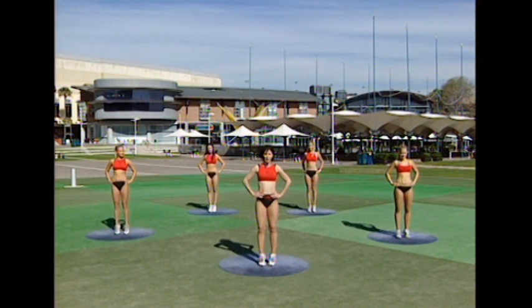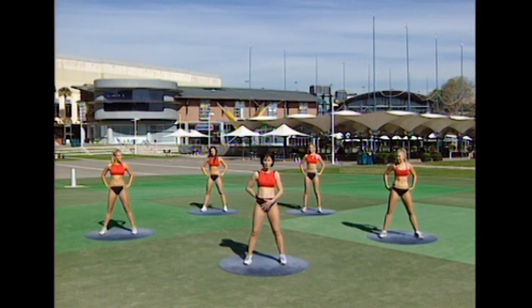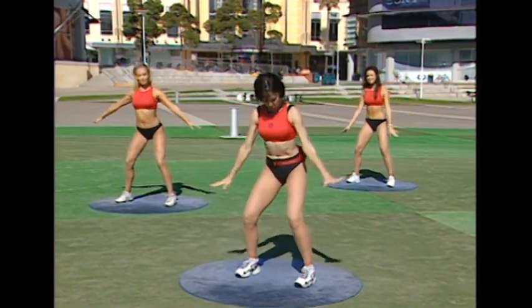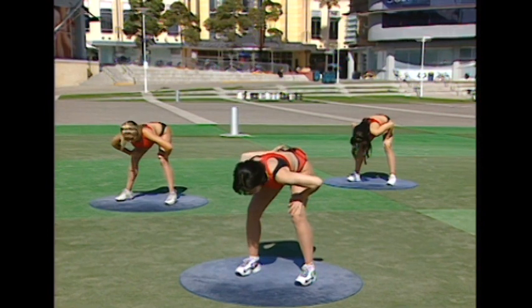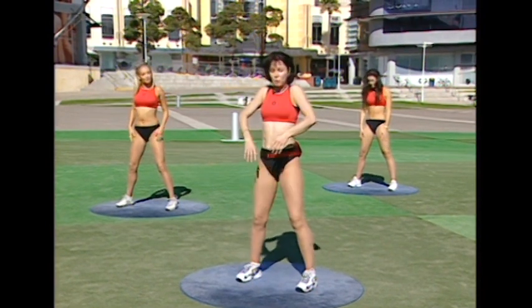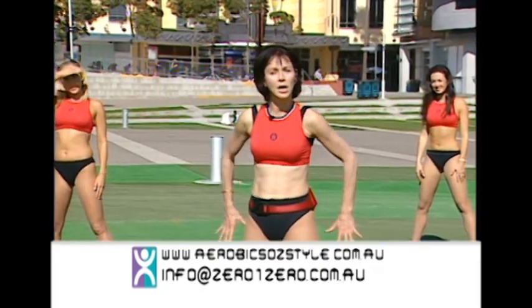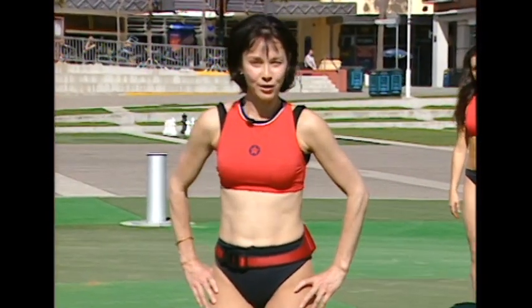Now for some people bending forward can be a real problem, particularly if they've got very sensitive backs — if this is of concern to you, be sure to contact your doctor and discuss your issues. Otherwise, try leaning the body forward — be sure to soften your knees, using your leg muscles to carry the load. Bring your body down until you can feel the stretch working into the lumbar area, the lower back, then as you roll up come back slowly. Shoulders moving back and down. We hope you've enjoyed today's session — it's not often that we present an exercise specifically targeting one part of the body. Take care of yourself and be sure to join us again for your very next workout.